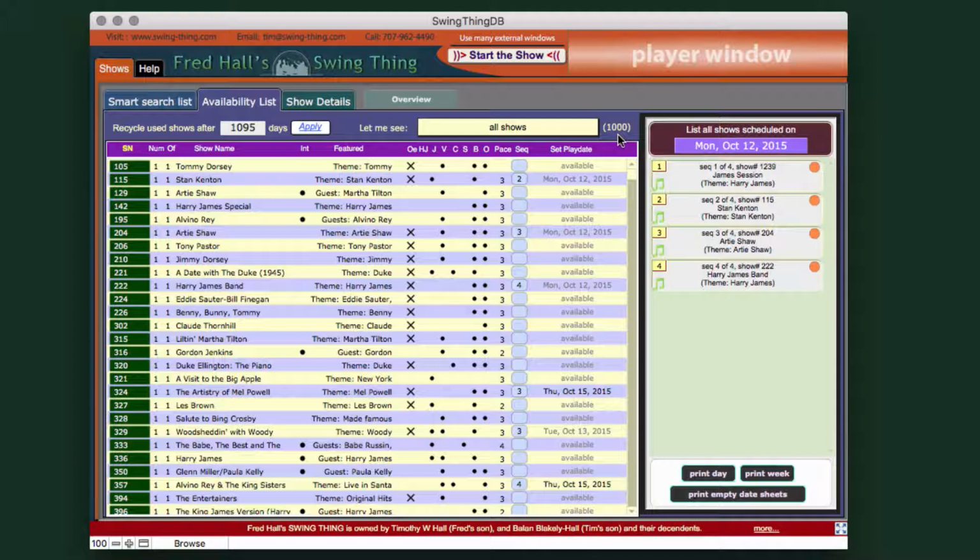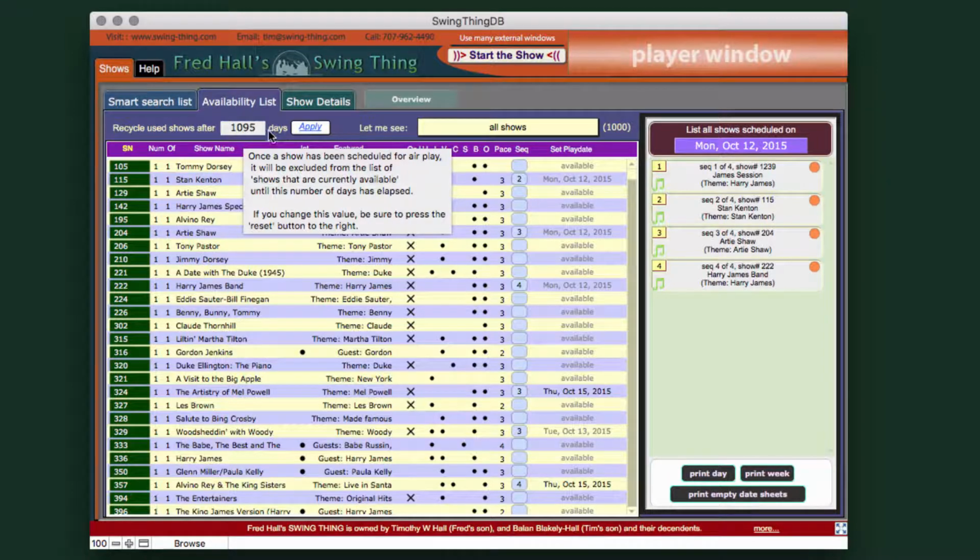And obviously, if you run a show or several shows back to back, and you may repeat that schedule once a week, you don't want to repeat shows accidentally because you lost track of which ones you ran. And that's one of the things that the Search and Play app will help you to do, to schedule shows and to keep track of what is currently available and what needs to be held back for whatever period of time you want. You can see here that I set 1,095 days.